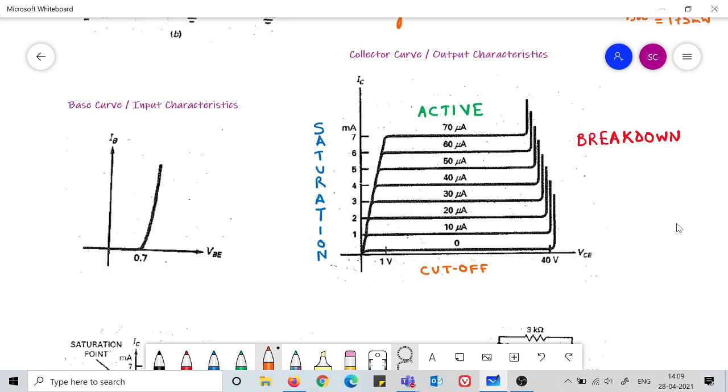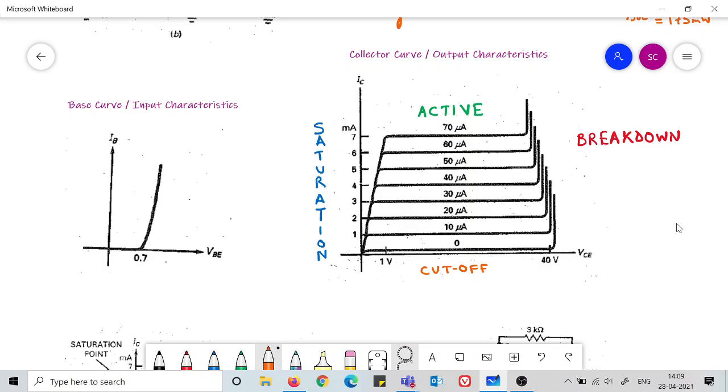So we have to make the VCE versus IC plot, and when we make this plot, we see that the curve takes a shape like this. It rises a bit, following one particular curve, suppose a 30 microampere curve. What is this? I will tell you. Suppose we are following this 30 microampere curve. It rises when we increase this VCE.